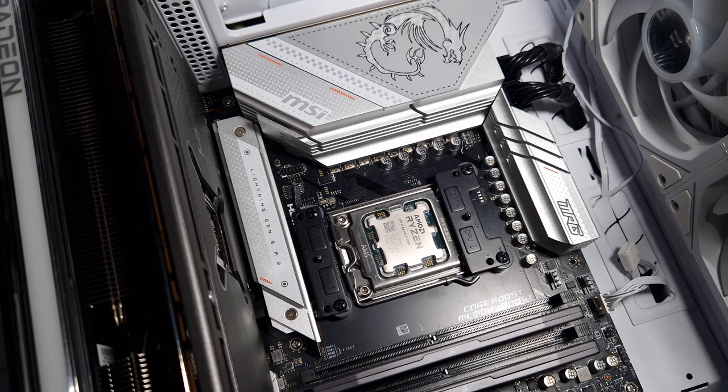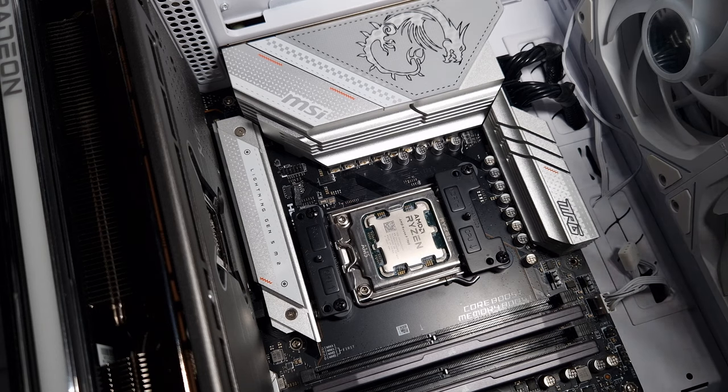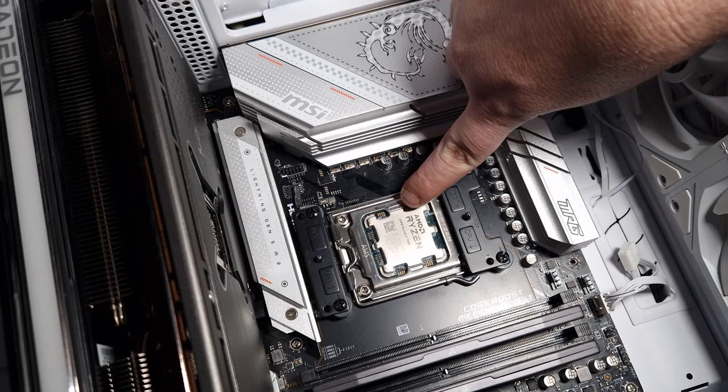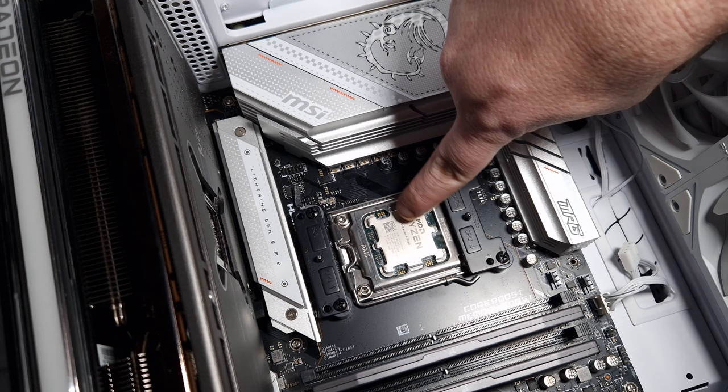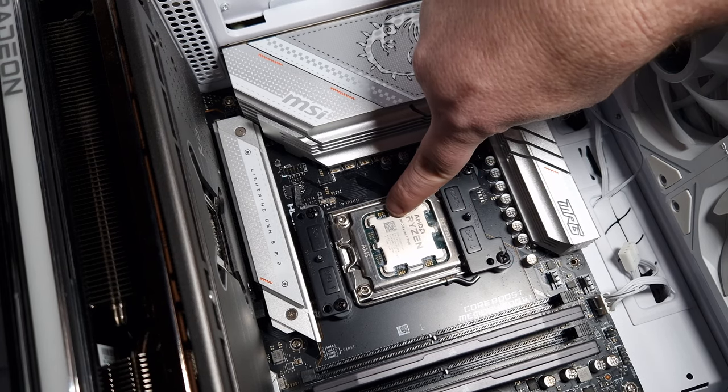The reason for this type of product is because you've got secure frames out there for AM5, but they don't generally make any difference in terms of cooling performance, so they're generally not worth buying unless you like the aesthetics. What this essentially does is it neglects the secure frame altogether — it's just a plastic film you put down before you put your cooler down, and it stops the CPU thermal paste from going into these little edges.